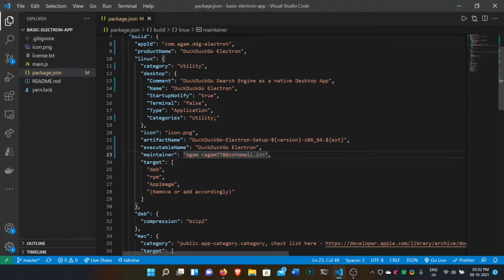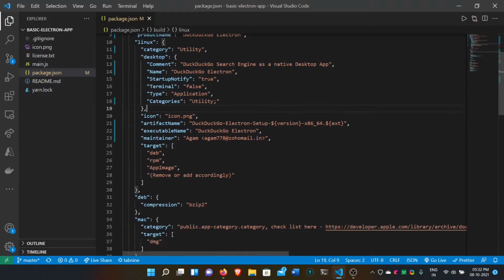Okay, so this is now the target. For example, if you are building for Linux, the target is currently like this. If you want only a deb file or rpm file, or it also builds an AppImage, you can remove or add accordingly. But I am not building for Linux, so I'll just remove this comment.